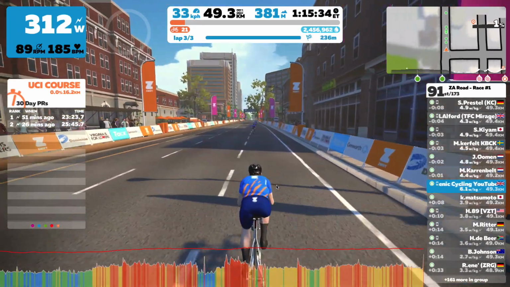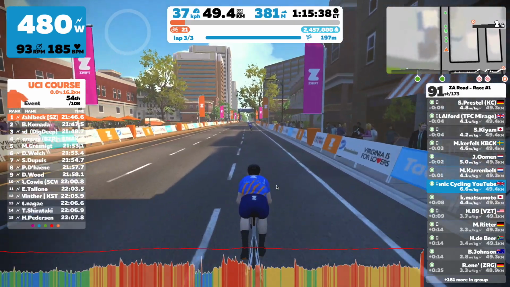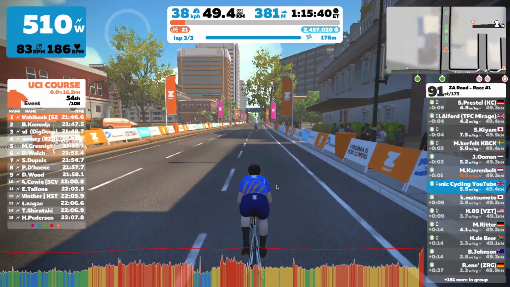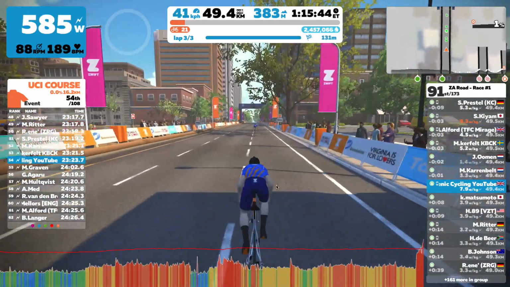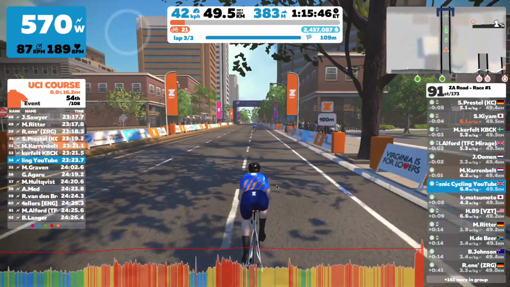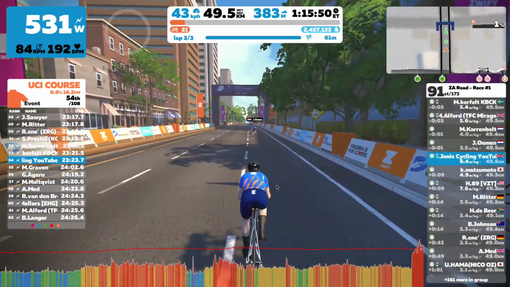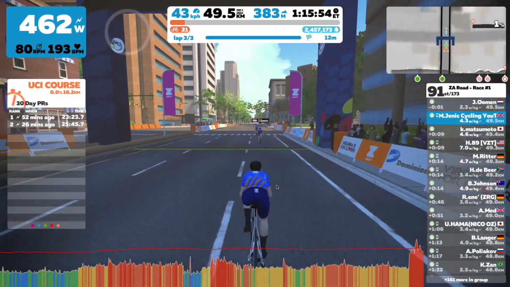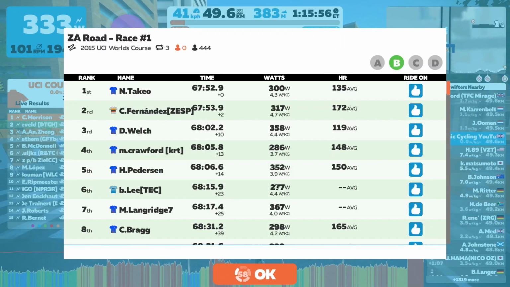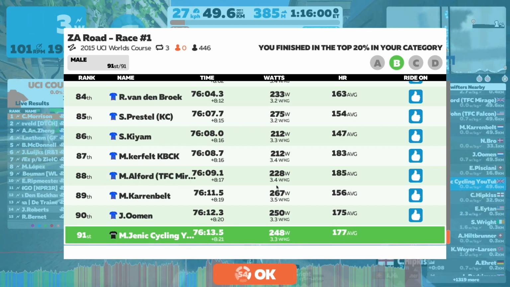Maybe I leave the sprint a little bit late, I don't know, but I don't feel like I could have done any more. And yeah, I get close to that guy in front. I really do start reeling him in. He's getting closer and closer, and if I'd just had that draft boost to keep up closer to him before the finish line, then I think I could have done a little bit better. But yeah, that's the race. So in Zwift results, 91st.